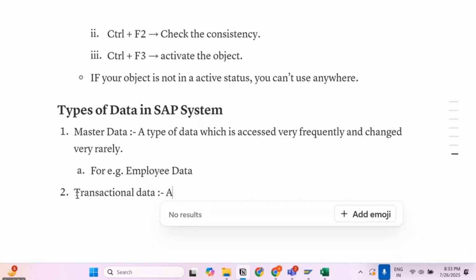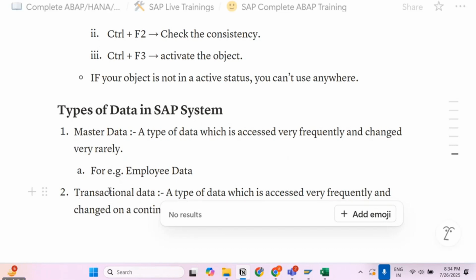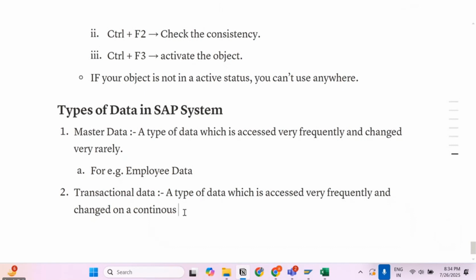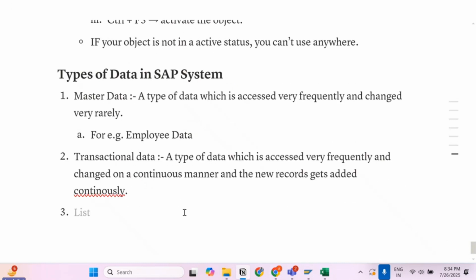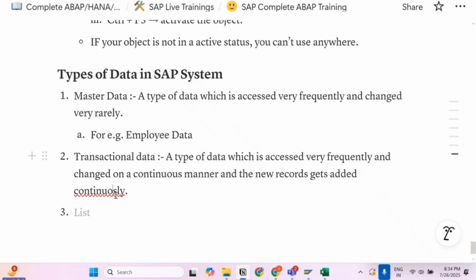A type of data which is accessed very frequently and changed in a continuous manner, and the new records get added continuously.